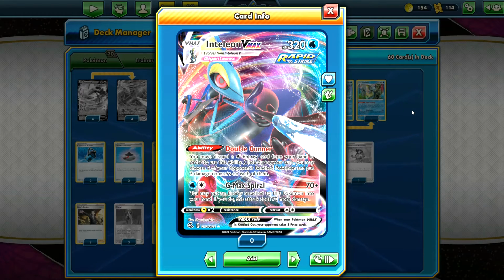Gmax Spiral is the attack on Inteleon Vmax Rapid Strike, and it costs 1 Water Energy and 1 Colorless Energy. It hits for 70, but does an additional 70 if you put an energy attached to Inteleon Vmax back into your hand. This Pokemon is Rapid Strike, so we can utilize Rapid Strike energy in this attack.